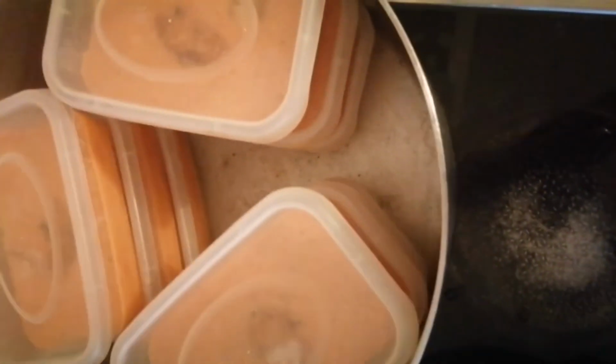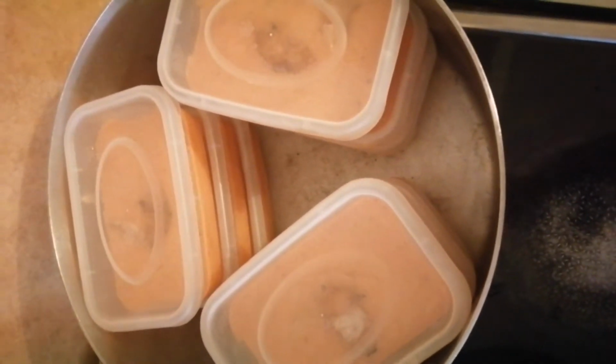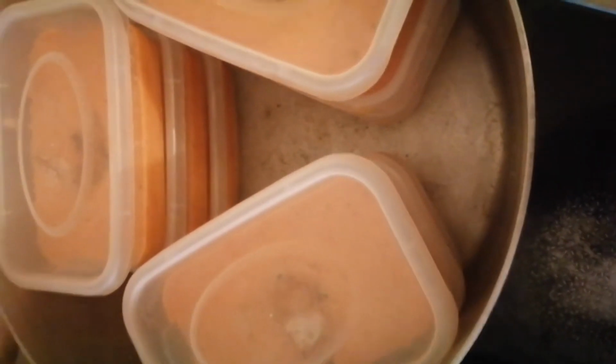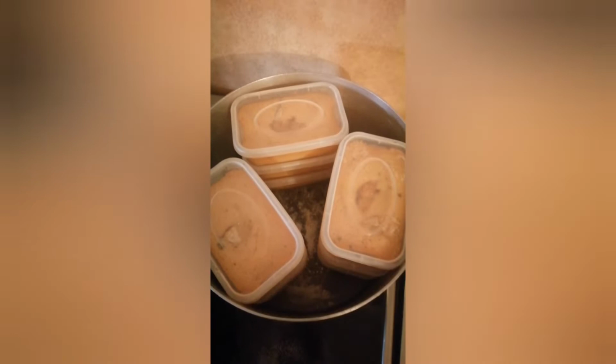I'm going to use two pots because I cannot use one pot, so I have to share it into two. We are going to leave it for like 1 hour, 1 hour or 1 hour 20 minutes. So let's wait until our moi moi is ready.